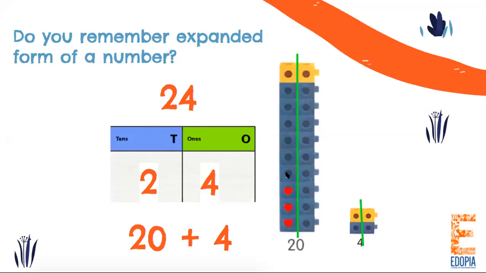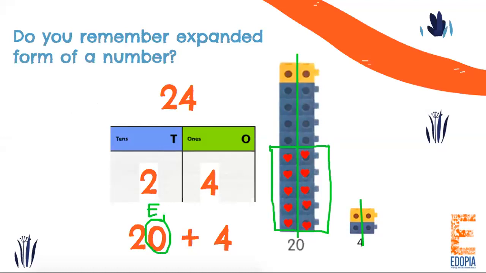1, 2, 3, 4, 5, 6, 7, 8, 9, 10. That means 10 is also being split into equal halves. It can also be split into equal halves. That means that if we ever have any number of tens, they would always be an even number. Hence, we can conclude that any number with a 0 in its ones place will be an even number.